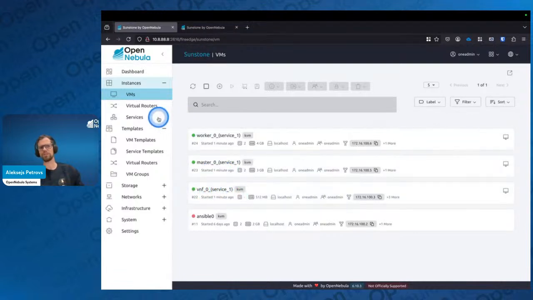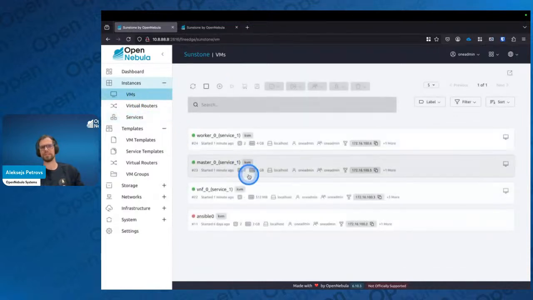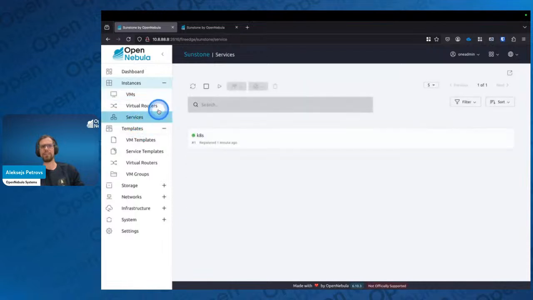So it's service 1, service 2. Obviously, my KHS is the actual name of the service, but in this case, it tells that this one came from a service with the ID 1. And if we look at my service page, this service has the ID 1.